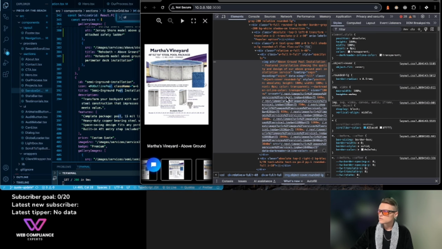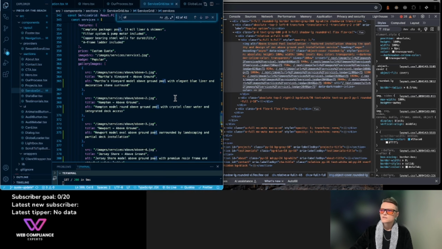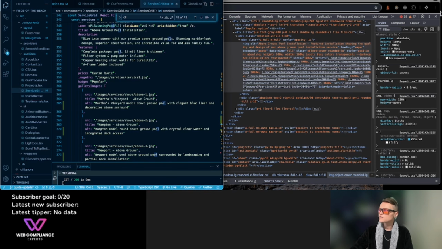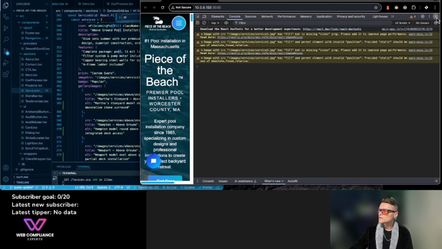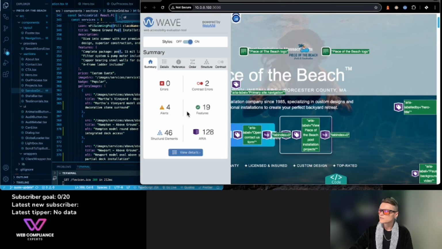I see the image alt: above ground pool installation, featured installation showing the quality design of our in-ground pool installation. So okay, I just have to look at the images and make them correct, and I want to make sure. Long alternative text. Yeah, I knew that was coming.